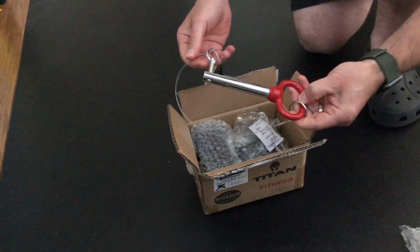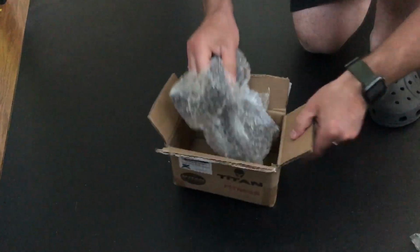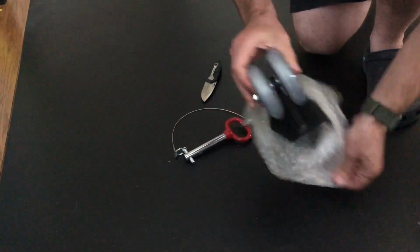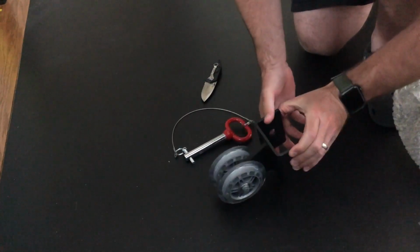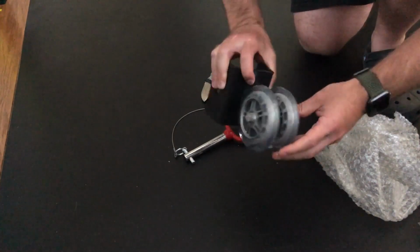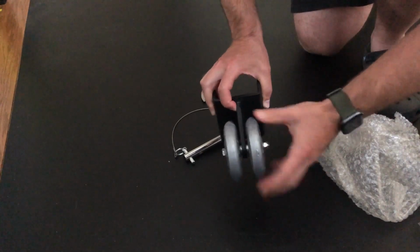All right, you got a pin with the retaining pin. That's interesting. Silica gel. Roller itself. Bit loosey-goosey. Kind of a standard bolt through the middle with one of those vinyl retaining nuts.